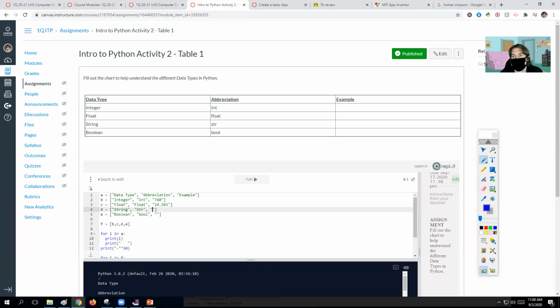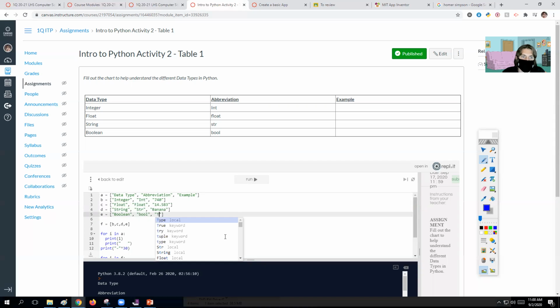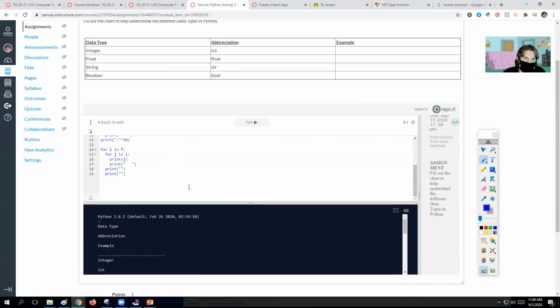A string is a word, so we can use any word like yellow. Well, let's just put banana. That's a word. Even the word 7 is a word. And then what is a Boolean? All right, you might have to Google this one. Boolean is a true or false statement. So that's going to be bigger later on.